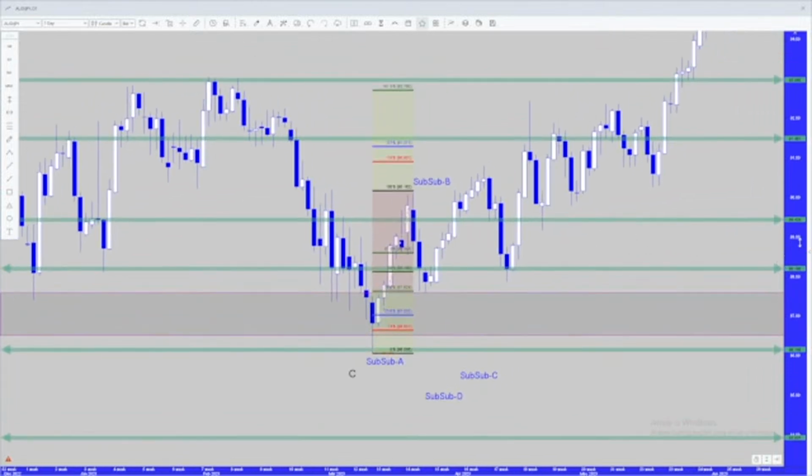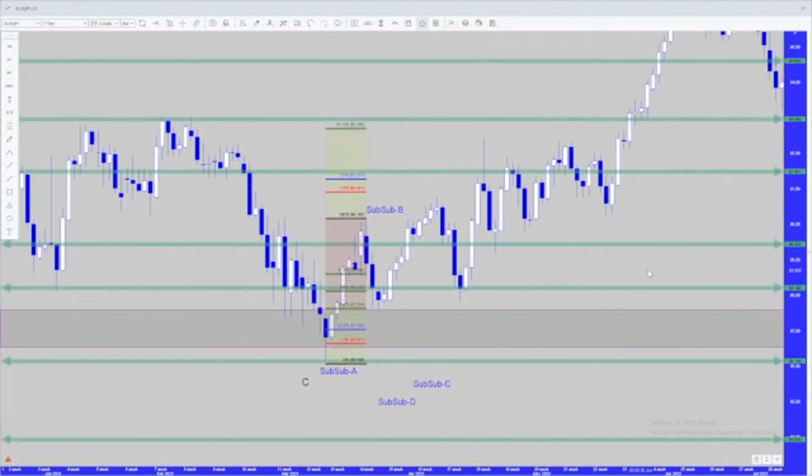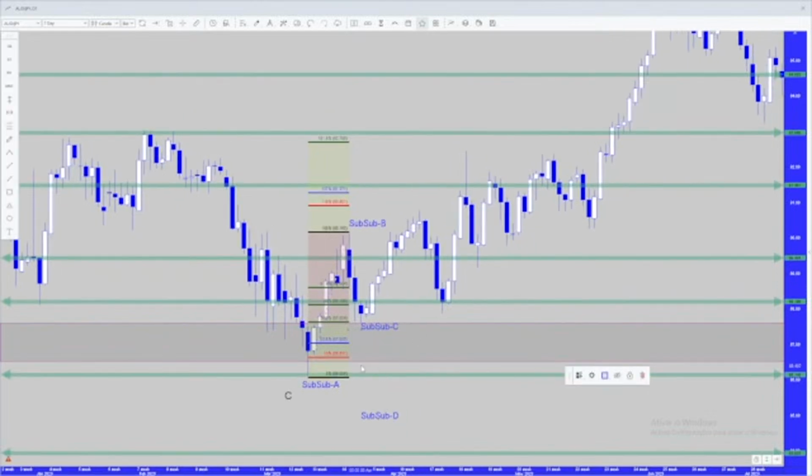Alright, very good. So sub A to sub B. The sub C is the lowest point, not necessarily a low, inside the sub AB boundary, after the sub B, before the market hits the sub D appropriate extension.